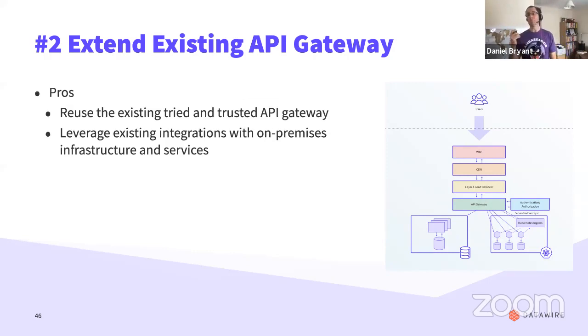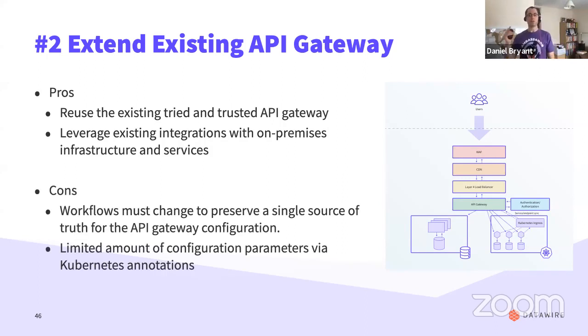The pros for this, same as previous, right? You can reuse your existing tried and trusted API gateway, providing you don't hack it around too much. I've seen some folks really pulling the guts out of their API gateway, and that can lead to quite high risk, I'll be honest. But if you're bolting on things on the side, maybe you're using the F5 controller, really it's minimal risk there because the controller is literally calling the API that's always been there on your F5 load balancer, for example.